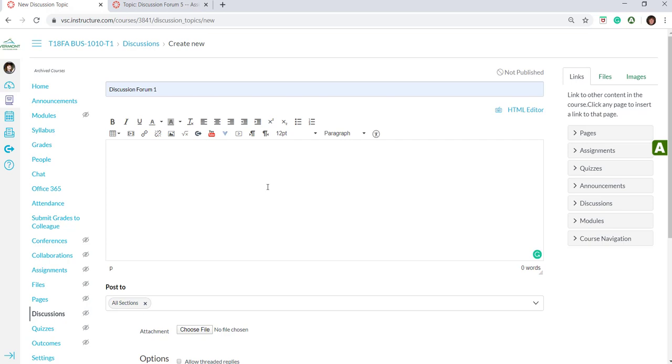Do you want them to do some research? Do you want them to watch a video? Do you want them to write reflections on something that they read or watch? Or are you simply going to ask them some questions that you want them to answer? So we'll assume that you have done that. You've put that in there, and then we're going to put some due dates on here.